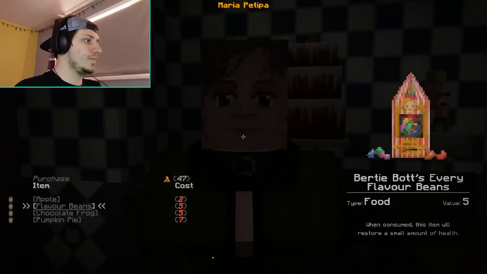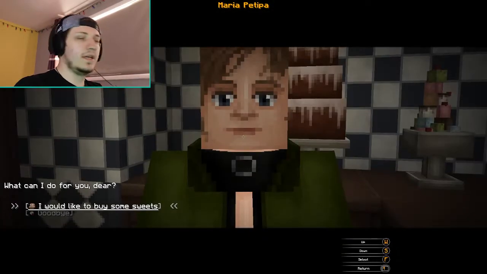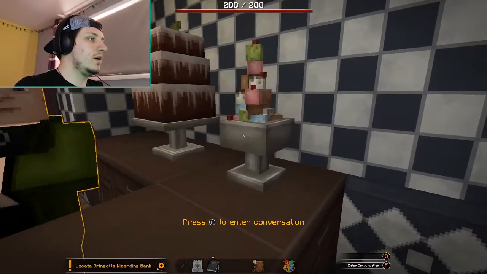Yes, please. So I can buy an apple. Bertie Bott's every flavour beans. When consumed, this item will restore a small amount of health. Chocolate frogs. Oh, pumpkin pie. Oh, I want it all. It's making me so hungry. They all look so good. Giving me all. Oh, look at that ice cream sundae.